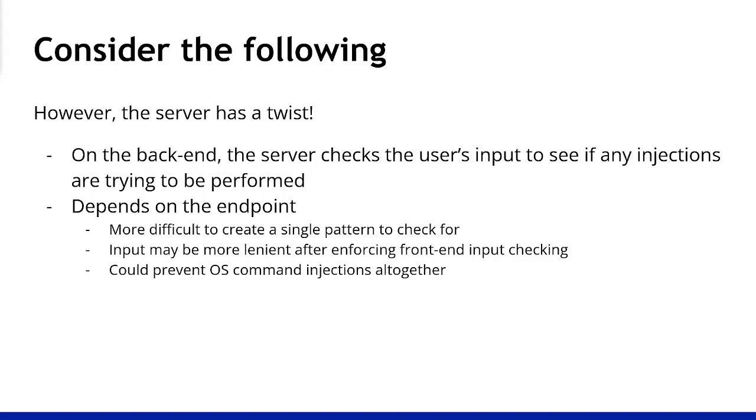In that case, it might be a bit trickier for a developer to figure out one single pattern to look for, like one specific pattern. However, if it is the case where they're strictly checking, we only want IPv4 IP addresses, well, this is one of those cases where it prevents us from doing any OS command injections, unfortunately.